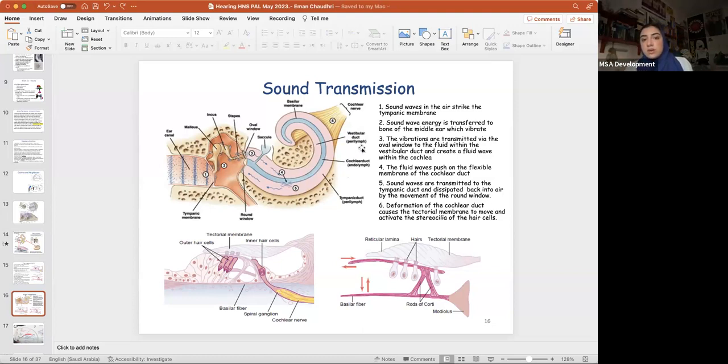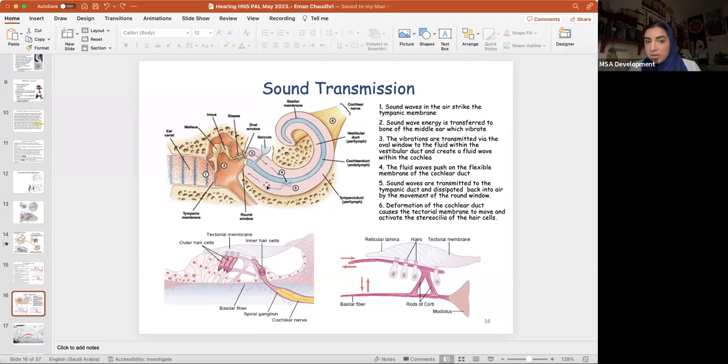So your sound waves are going to go through, and it's going to move your perilymph in your scala vestibuli. Scala means duct, so the vestibular duct of your cochlea. Now remember what I said over here about that barrier and how it doesn't go all the way to the end. There's a little space over here where it doesn't connect. That's because your perilymph is moving from here to here into your scala tympani, so the tympanic duct.